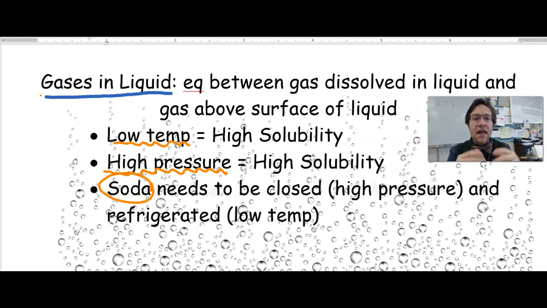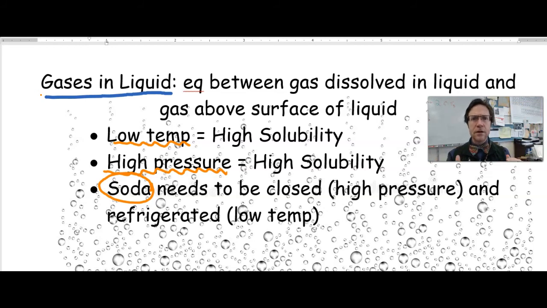right? You hear all that carbon dioxide coming out of the 2-liter bottle, and that drops the pressure on the inside. And as soon as you drop the pressure, those gas particles can fly all over the place, and that's exactly what they do. They come right out, right? They come flying out of solution. That's kind of how that works. And also, once you do open your soda, you put the lid back on and you put it in the fridge. Keeping it in the fridge slows down those gas particles so they don't fly out.